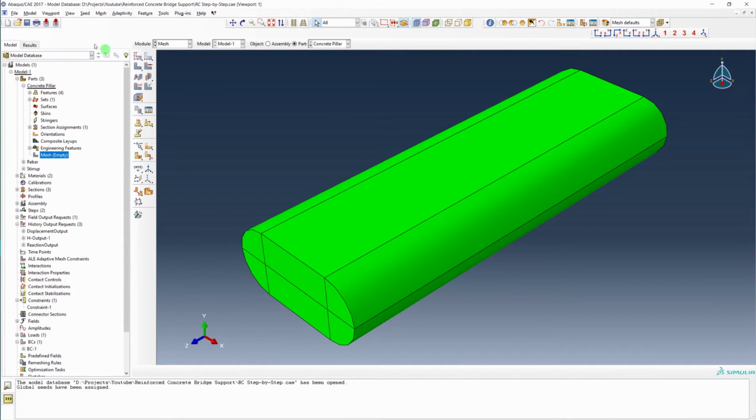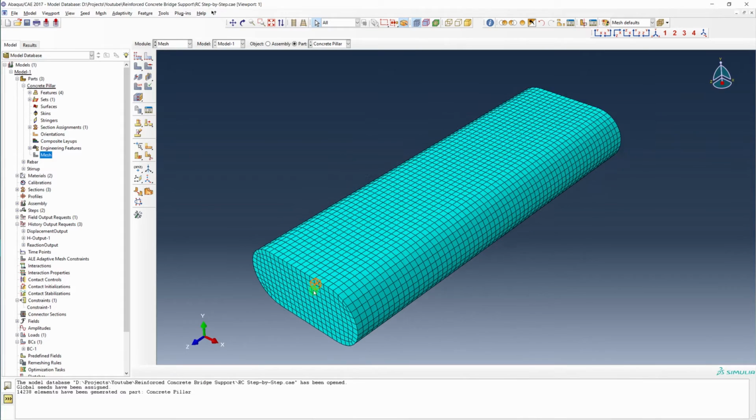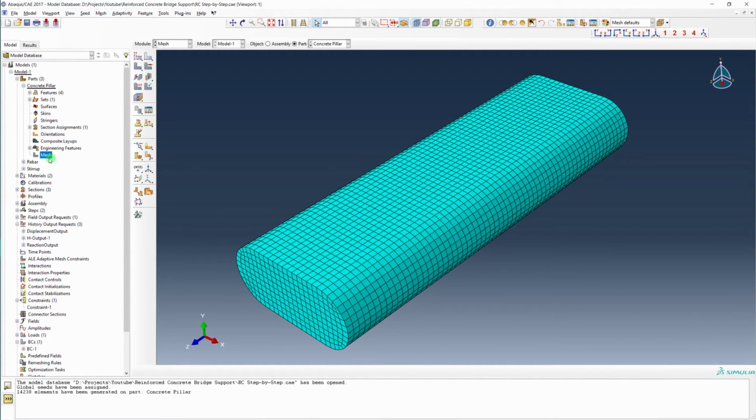Apply that, okay, and mesh the part. Okay, and because we did our partitioning earlier, these semicircles are nice and neat. If you didn't, you'd find that they wouldn't be quite as neat as that.